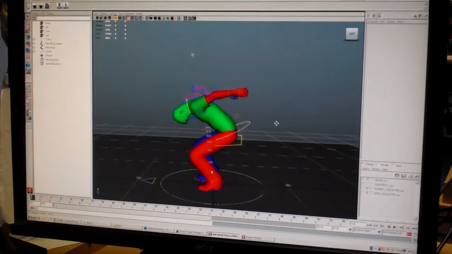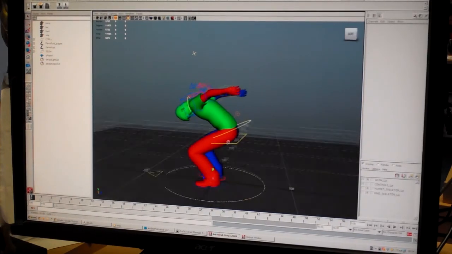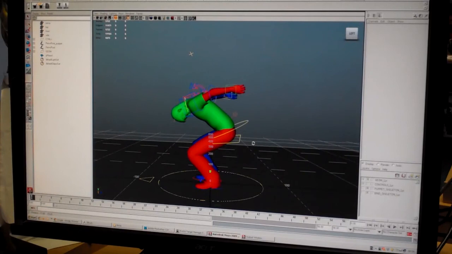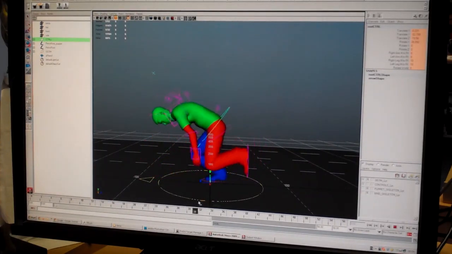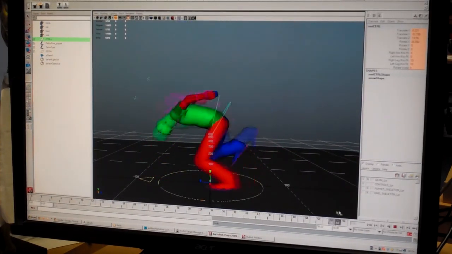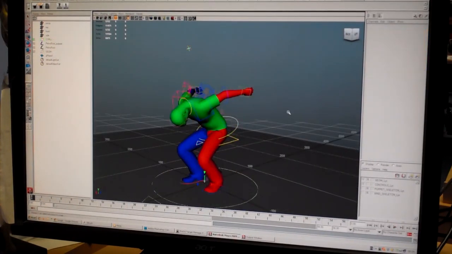I'm going to show you the backflip now that we created for the ninja. We have to use this other model that's set up already, as it's set up with controllers to help us actually move the character. And here is the backflip for the ninja, which we will now import into game so you guys can see it in Home.